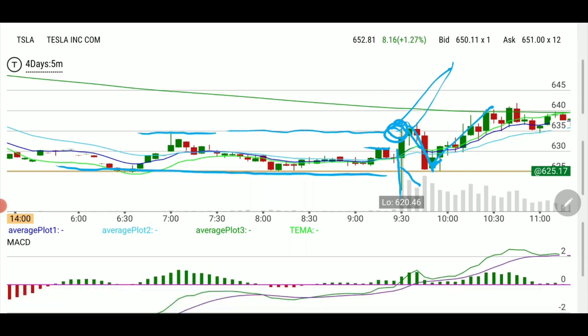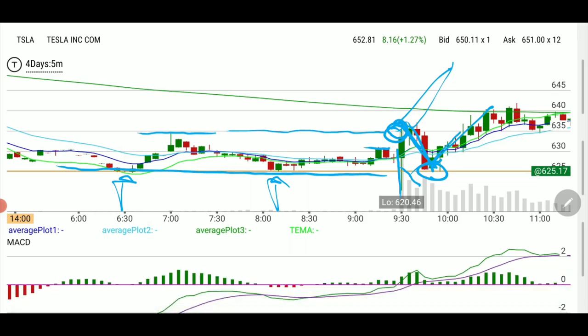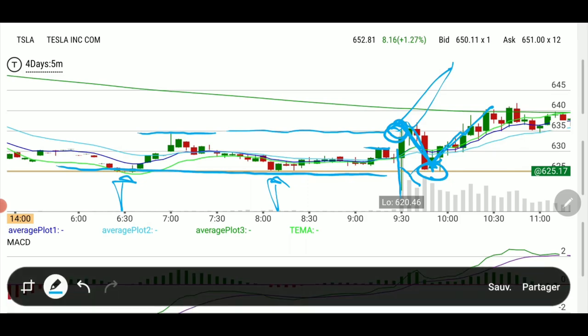This is why I decided to stay in the trade, even though we were pretty red at that point. If it started flushing below 625, we'd be stepping into bearish territory — all the buyers supporting price would no longer be there. So you set your stop right there. It bounced and came back to green.